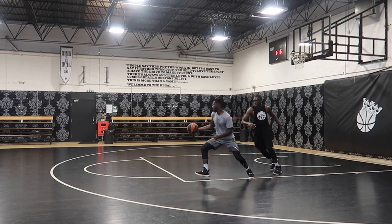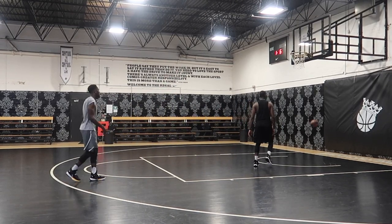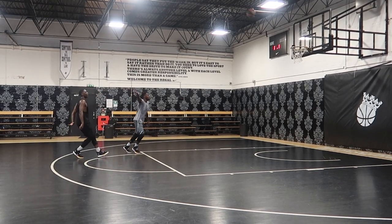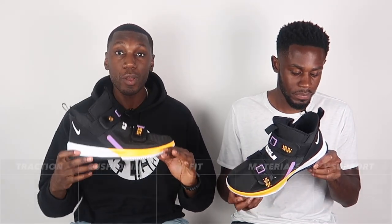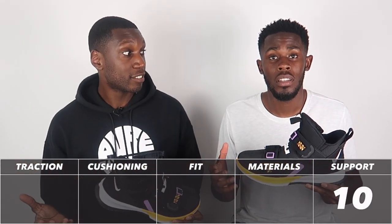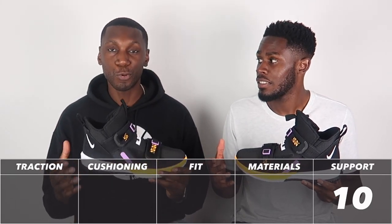That, along with everything we just mentioned regarding the usual suspects, means you are held so well every single turn, twist, jump, stop, jab step, spin move, and landing. No matter what it is, you're held amazingly in the LeBron. I love them. It's what we expected from the LeBron Soldier line. Even the LeBron itself has always been a very supportive shoe, and this was no exception. It's 10 out of 10 support. It's perfect.